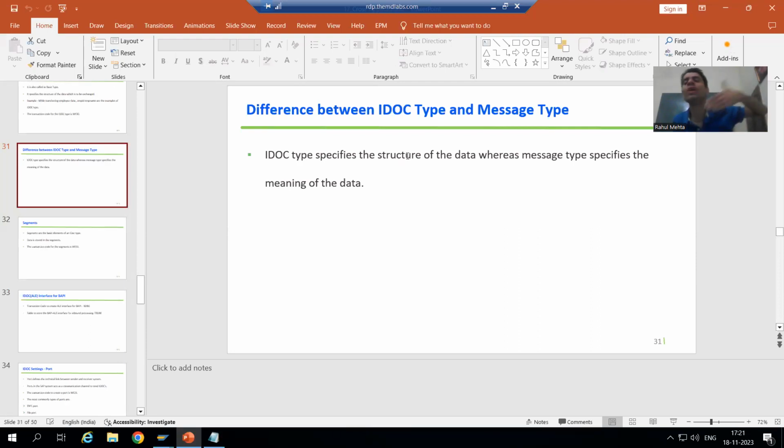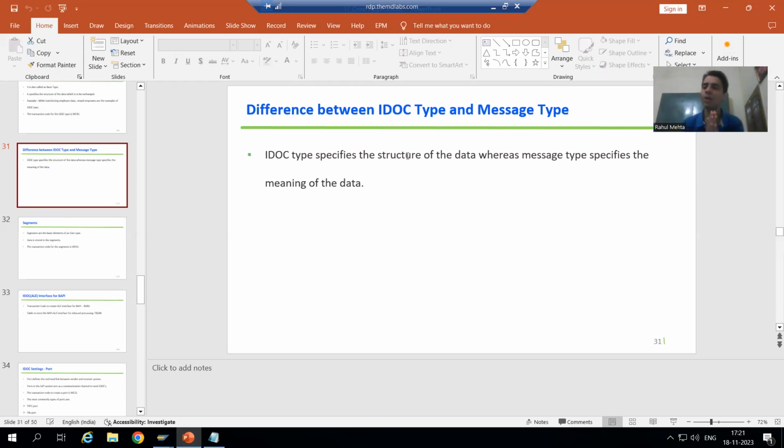Message type tells us about the meaning of the data, for which purpose you are firing the IDOC, and IDOC type or basic type tells us about the structure of the data.